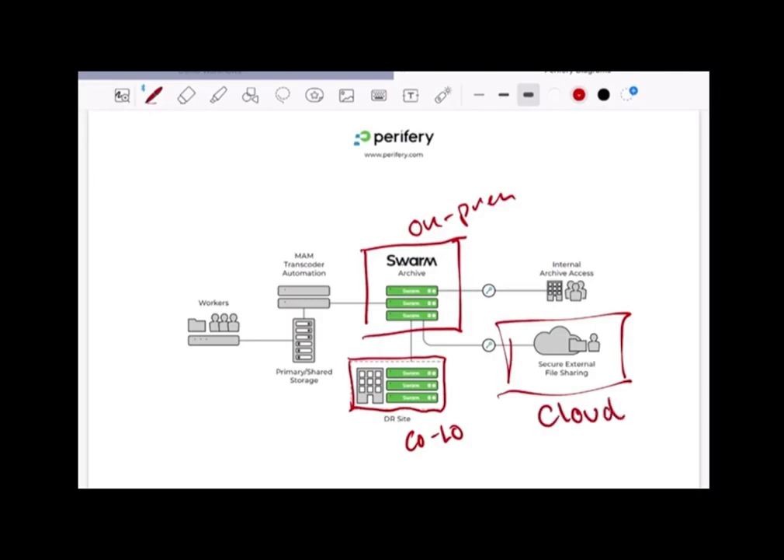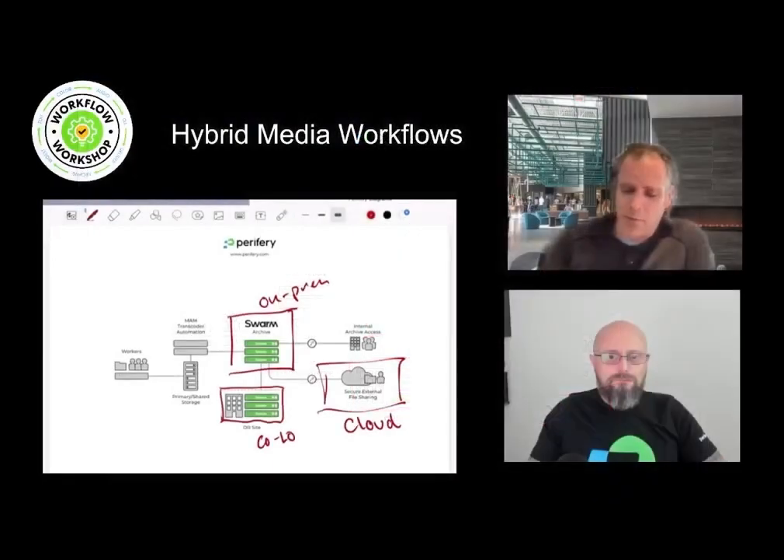Whatever type of cloud you have — could be Amazon, Microsoft, Google, IBM cloud, gov cloud, either way. If you're taking advantage of this type of scenario, you have high-speed access between your on-prem and your co-location. Then your colo to the cloud — especially if you're taking advantage of places like Equinix, they have a good high-speed cross-connect to something like AWS. You're able to burst out to the cloud, get certain jobs done, bring some back, and streamline the amount of costs associated with that, while continuing to own your own data.